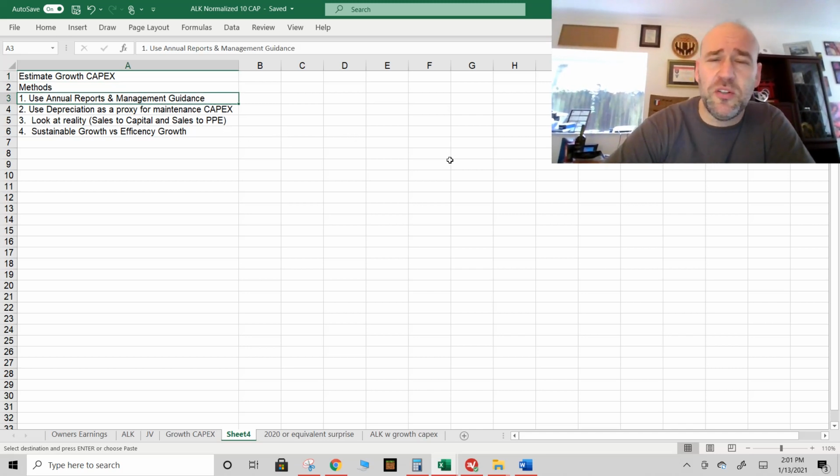They'll say, okay, this is how much was for maintenance capex, this is how much is for growth capex, here's our breakdown. And they'll even estimate it going forward. You know, there's pros and cons to this. The pro is that it's really easy to find. Cons are, well, now everyone else has it too, but also you have to ask yourself sometimes, is management giving the right numbers? And management may even think they're giving you the right numbers, but still could be wrong. And so the truth could be off a good bit.